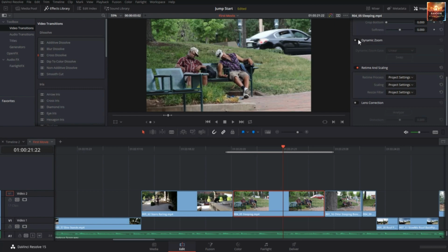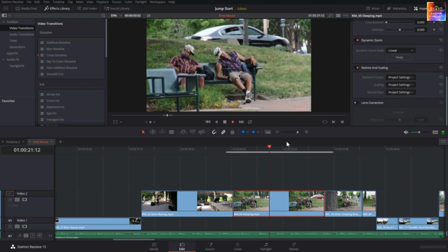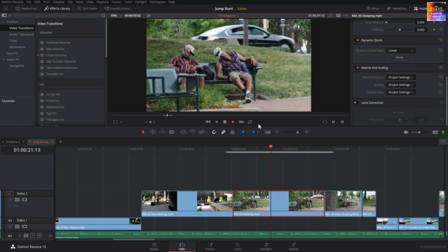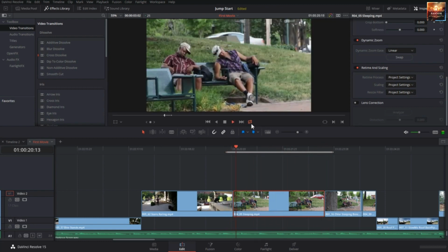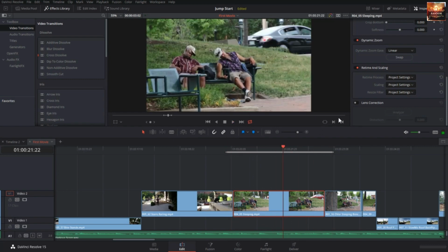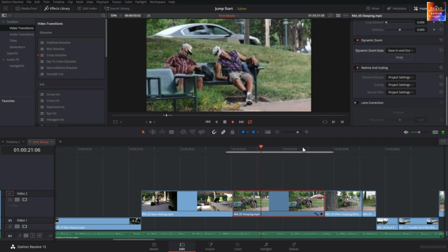I'll just put it on. All you have to do is to put it on. For now, it's linear. Let's play the in and out. If you press, you notice how it's dynamically zooming and is very much in use. Let's loop. Within the dynamic zoom, you have, of course, the linear. You can ease in or ease out or ease in and out. Here you are. So it's going to become a bit smoother, the zooming.